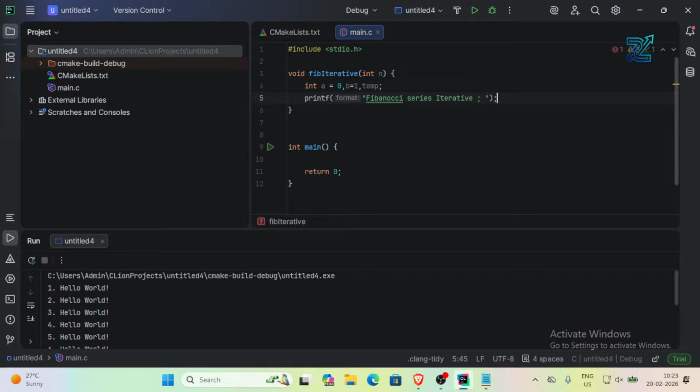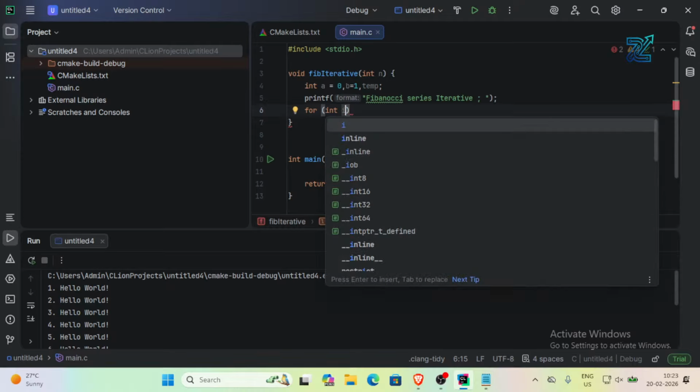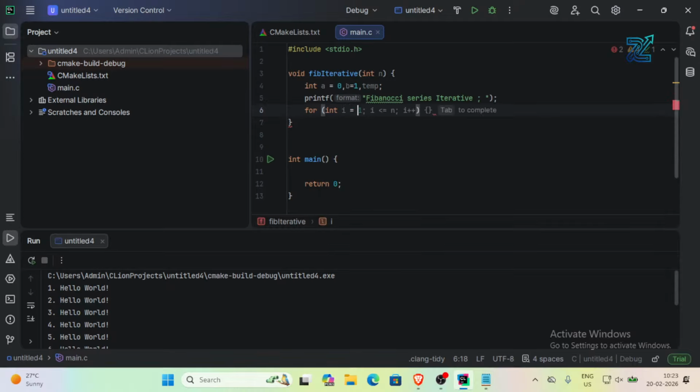So after printing it, I'll go through the for loop: for i equals 0, i less than n, i plus plus. Here we can use the temporary variable equal to a plus b, and a value is b and b value is the temporary variable.